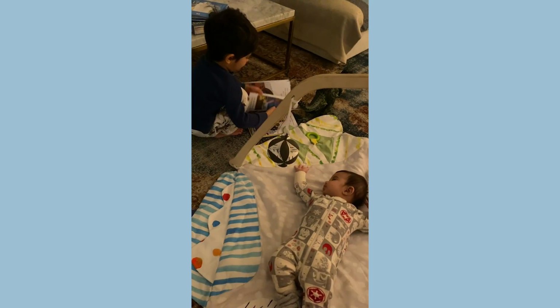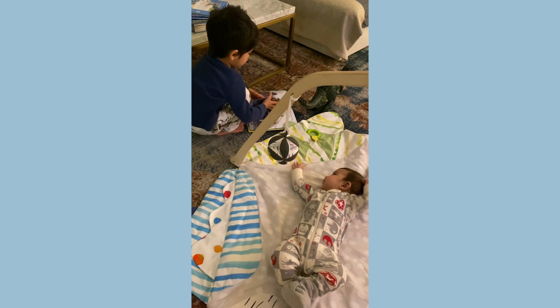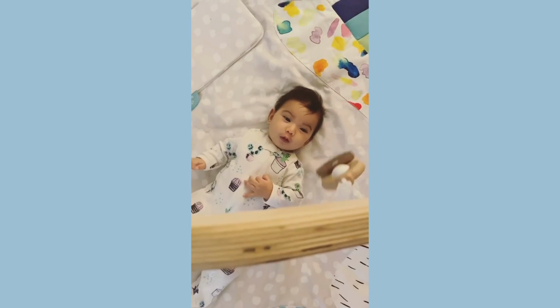So having a playmat is a big deal for your baby because you want to have a place where you can lay them. We don't just do tummy time. Isla's very interested in laying there and looking at the things that are hanging off of it, and having you talk to her. She's very, very social, and it's a great place to put them because they don't always want to be held and they don't always want to be in a confined space. They want to be able to lay there flat, and it's not their bed, like their crib. Yeah, you're smiling at me, huh? She's smiling. You guys can't see this, but she is. She's giving me a smile like, yeah, I like my playmat, Mom.